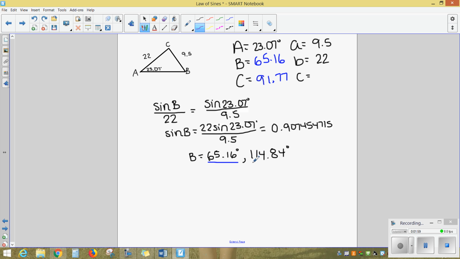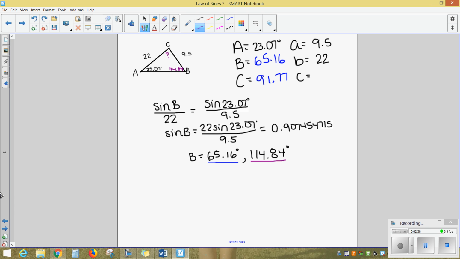Now, if we come back over here to our triangle, and if we consider for a minute b being 114.84, we could pretend that's what that says right there. We have to say, is it possible to have a triangle that has these angles? So if we add the 23.07 to it, we're still less than 180. And we find out, sure enough, we could have a triangle with this angle. Sometimes we'll find out with the information that we're given there are actually two triangles here.